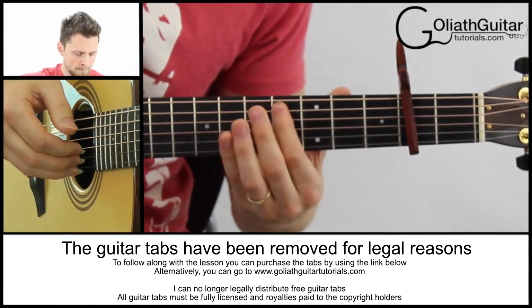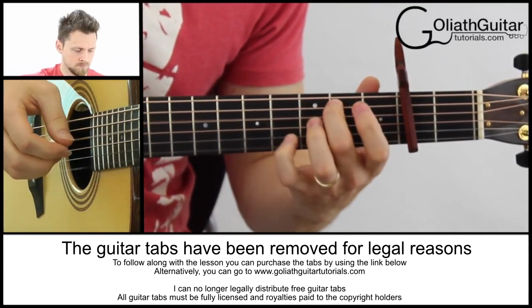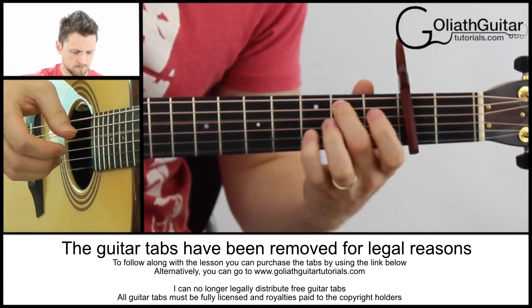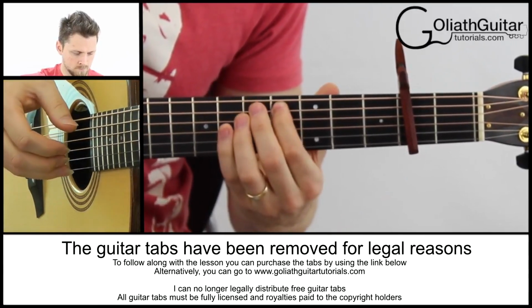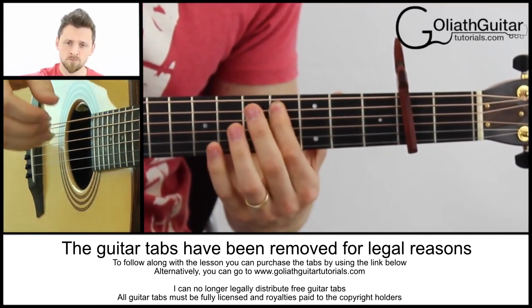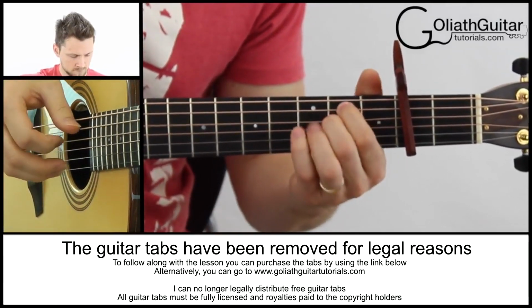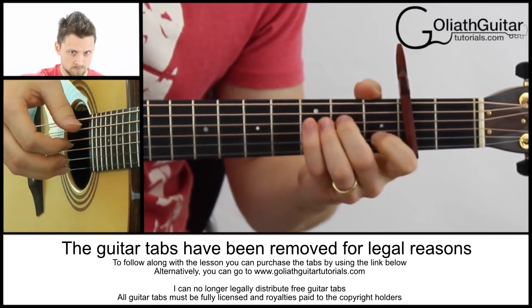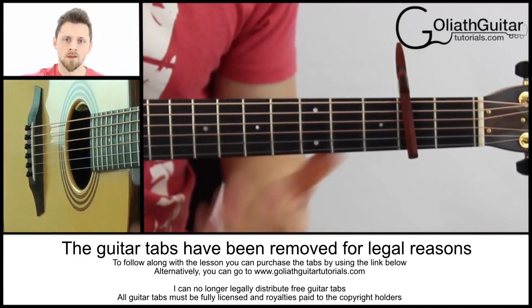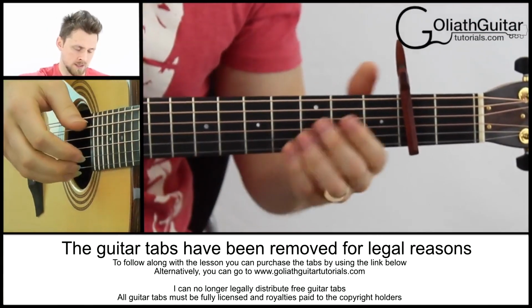Okay? So all together, this bar. Play that again. Okay, once more. Okay, so that's bar number 12 covered. 11 and 12 together should play like this. Disjointed that, but that's how it's played. Bars 9 through 12 all together should play like this.